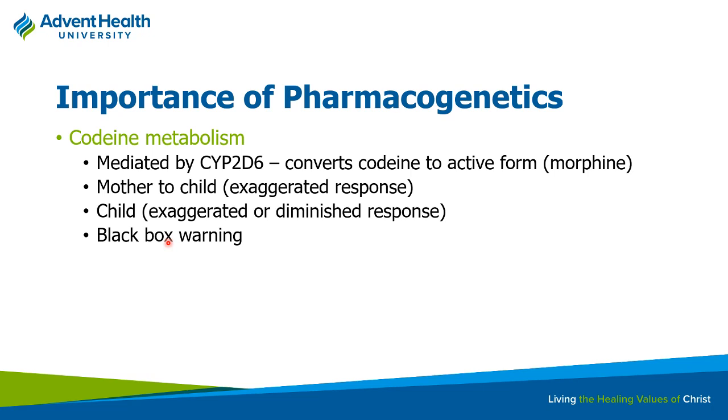So because of that, we actually got rid of it off our formulary. We just don't use codeine a lot for those kids anymore, right? We still use it sometimes for our advantage, and you'll see a lot of patients with sickle cell disease happen to be on codeine quite frequently to manage their chronic pain issues. Why do you think that is? Who gets sickle cell? More likely to be black patients, and guess what? Black patients typically are more likely to have an ultra rapid CYP2D6 metabolism. So guess what? They do really well with that drug because they convert a ton of it over to morphine and they get good pain management from that, versus say white patients, maybe not so much.